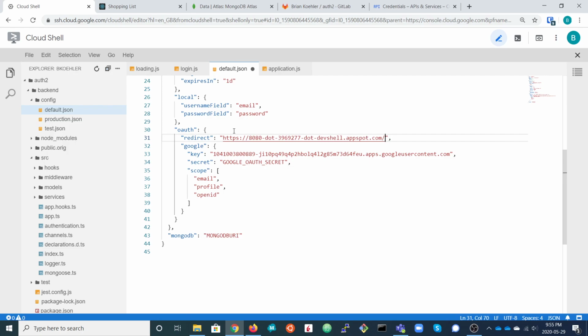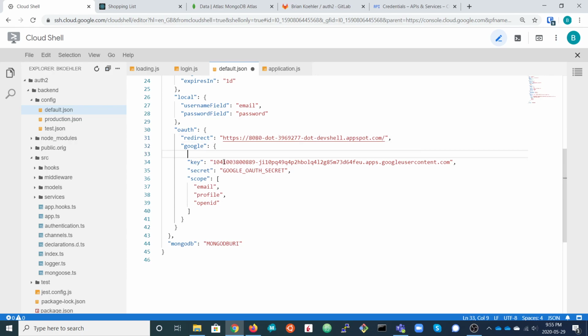And the other thing we're going to have to do, we're going to have to add in the OAuth Google section, we're going to have to add several other properties with different URIs, domain names, callback paths, and so on, just to make sure everything is going to work correctly. So I'll paste those in.